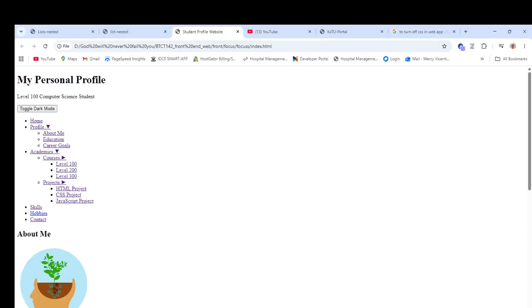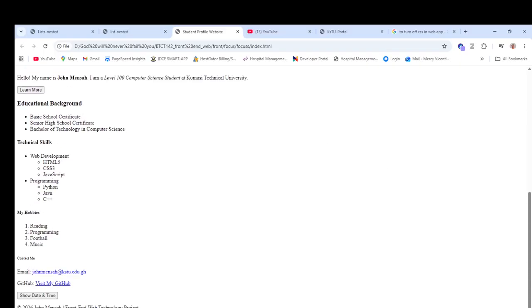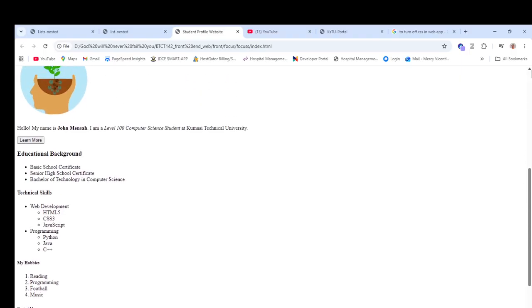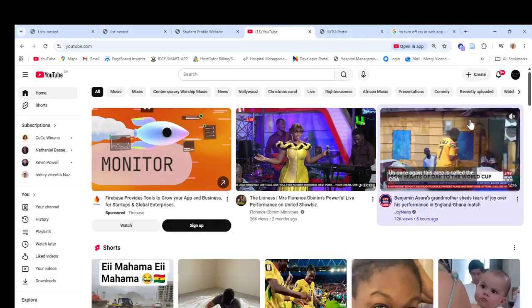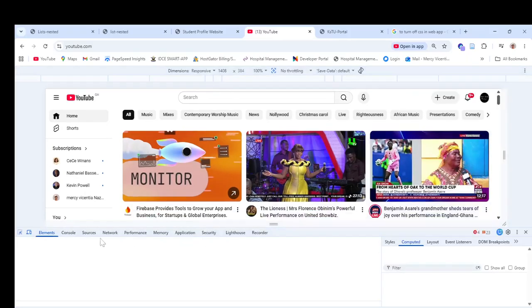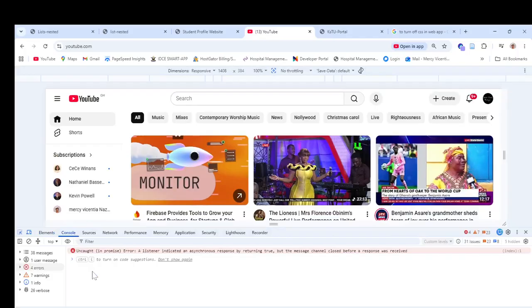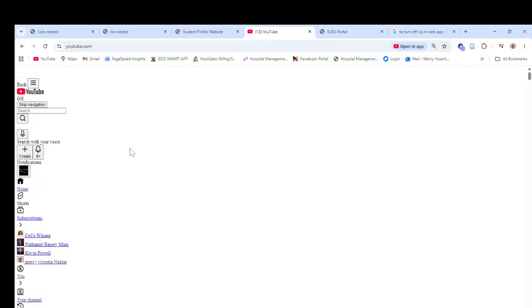If you see, with the help of the CSS, the content is laid out nicely. But without that CSS, the content looks like just the structure of the HTML. So CSS is very important. It lays out our content in a way that we want our audience to be able to read it in a nice way. When you take a look at YouTube, for instance, there is a lot of stuff there. If I disable the CSS and run it without it, you can see how the structure looks. So this is how YouTube looks without the CSS.